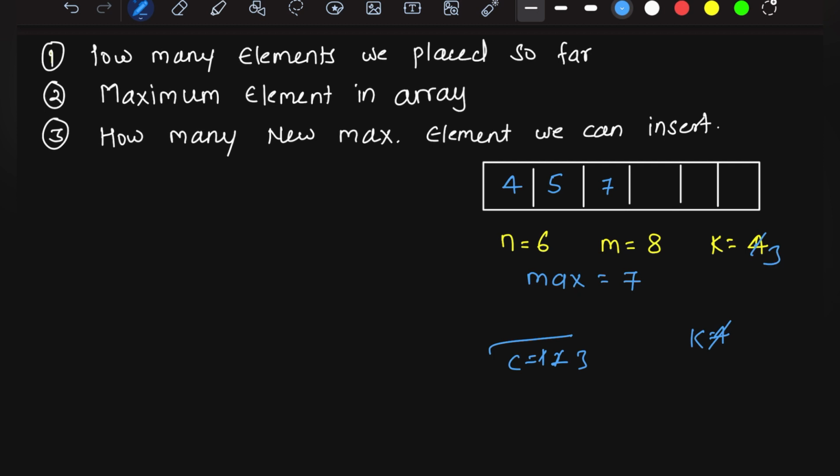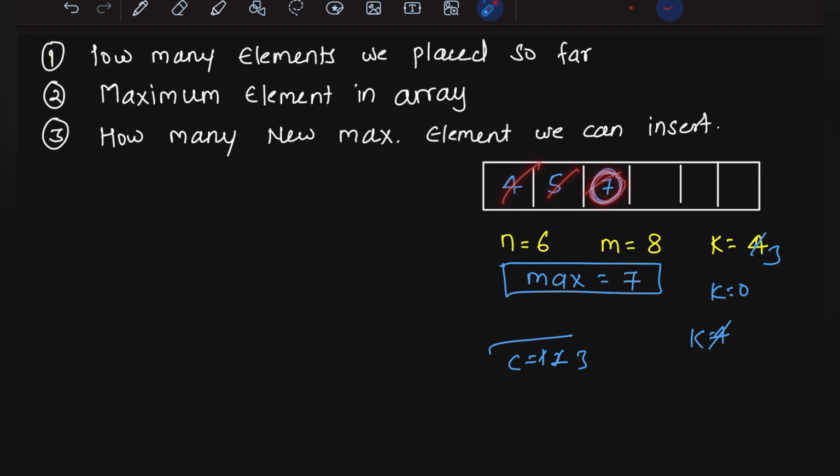Now here we got the maximum element as 7, right? So I got the max element as 7. So my k is equal to 0 now, because it took a total of 3 costs to find this element, that is 1, 2 and 3. So the value of k is 0. Now the point is, can I insert a maximum element over here? Absolutely no, because my value of k is itself 0. So why should I waste my cost to search for the maximum element beyond this number? Anyhow I need to insert elements over here which are less than 7.